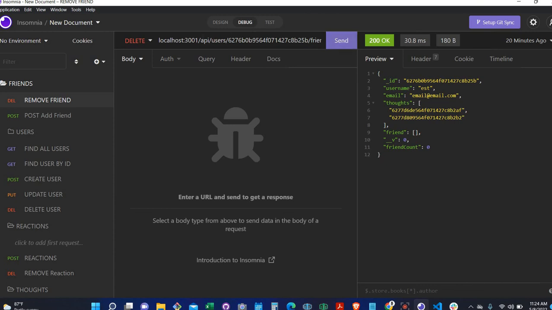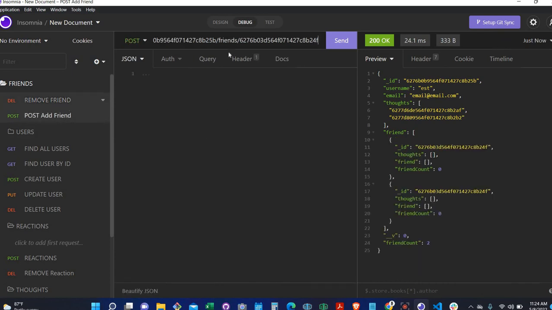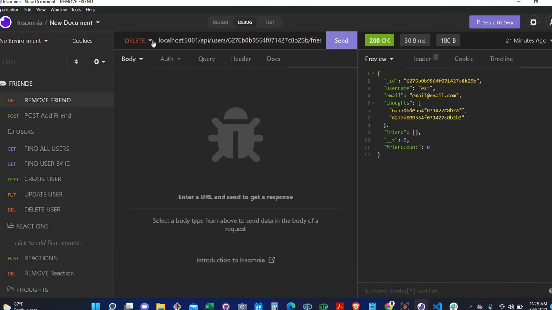You're doing the same thing by making sure these pathways are right. You're deleting it. So when I hit this, I delete it.